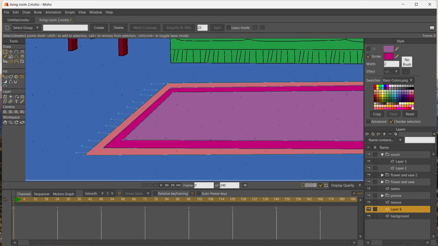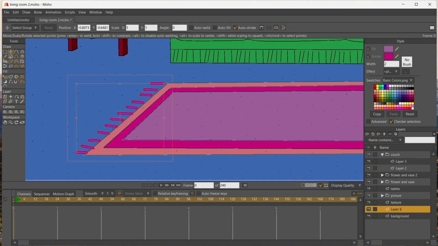Because like I mentioned in previous tutorials, to change the color of lines you gotta right click on the color. To change the color of the fill you gotta left click on the color.